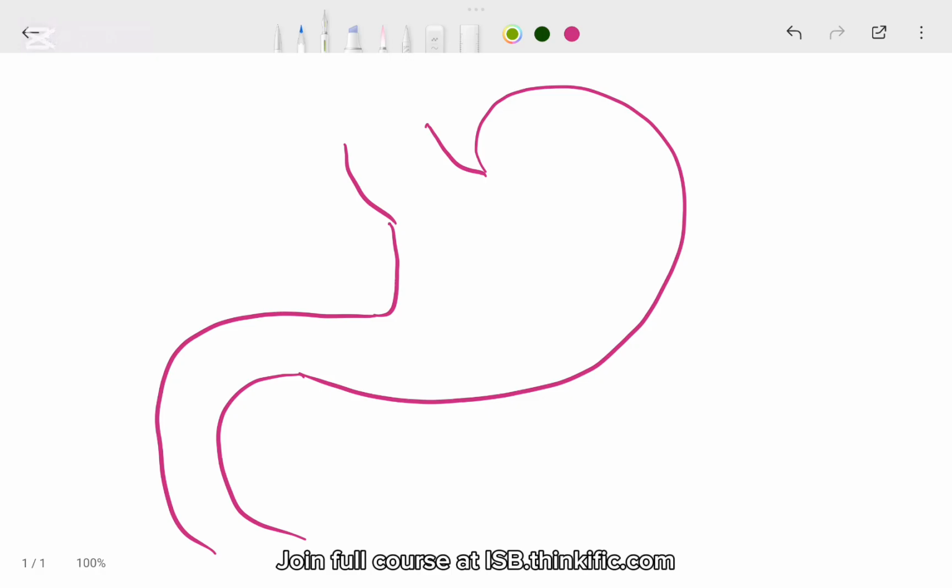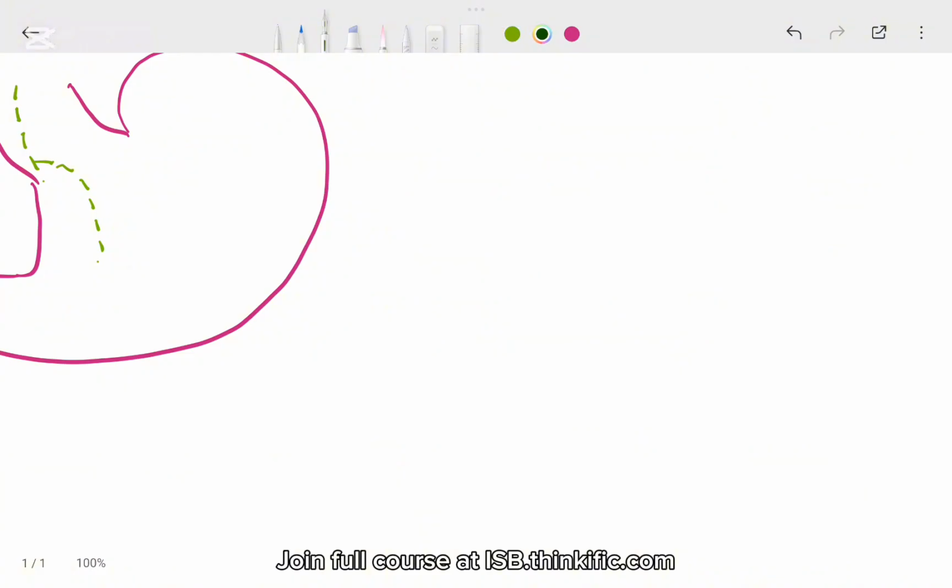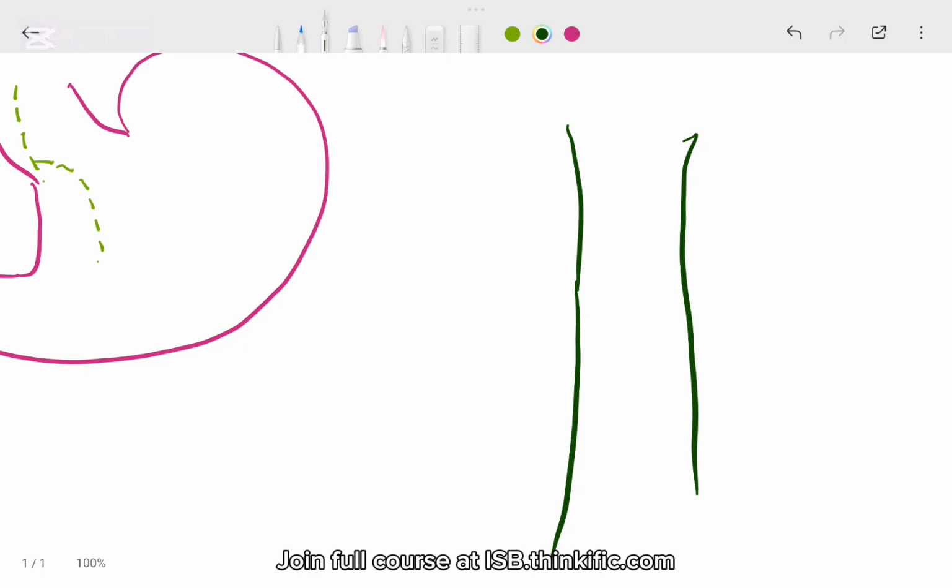I'm gonna draw it behind the stomach in a dashed line, so you know that it is behind the stomach. So, what does it do? It moves behind the stomach in a similar fashion near the lesser curvature of the stomach. And at this point, it is going to give an early branch called celiac branch. The celiac branch goes to, when we remove the stomach and see what's behind, the aorta, and that's the celiac artery given off of the aorta, right?